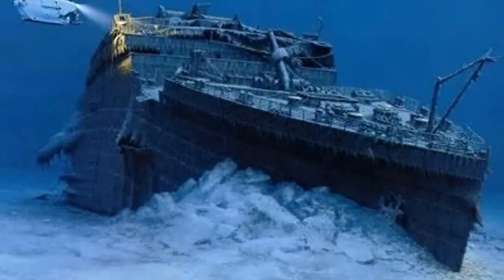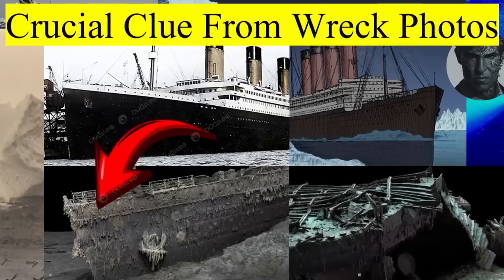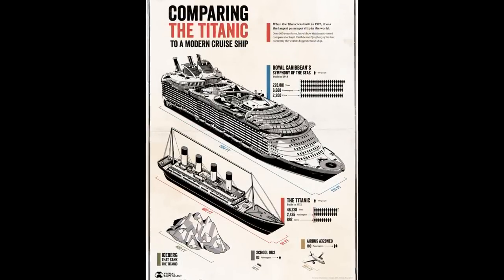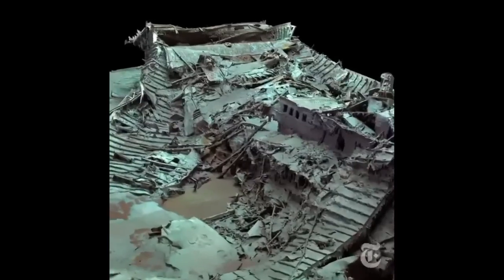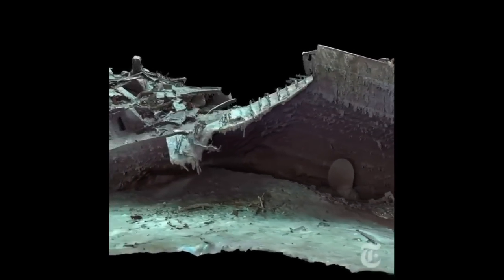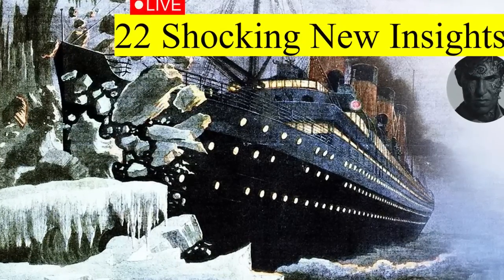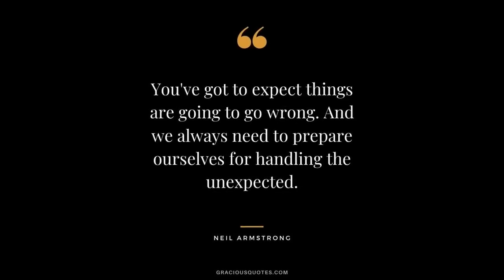I'm going to follow up this analysis with two more videos on Titanic before we revert back to Titan. One video will deal with the idea of: even if the ship ended up the way it did — if they didn't plow through the iceberg — what if they'd used the iceberg as a sort of huge lifeboat? How many lives could have been saved? That's going to be a fascinating analysis. Then we're going to close out this Titanic foray by looking at 22 sparkling insights you probably don't know about. I might do it as a live stream, but I'll see closer to the time.